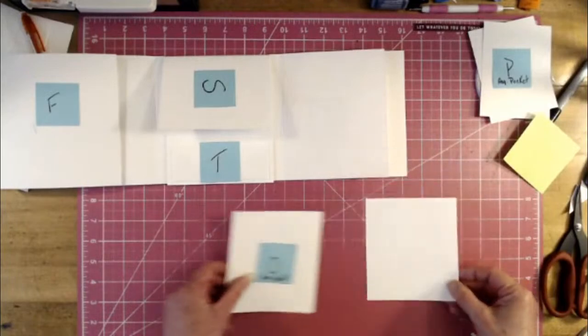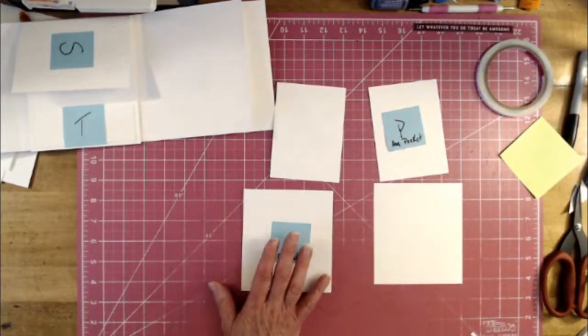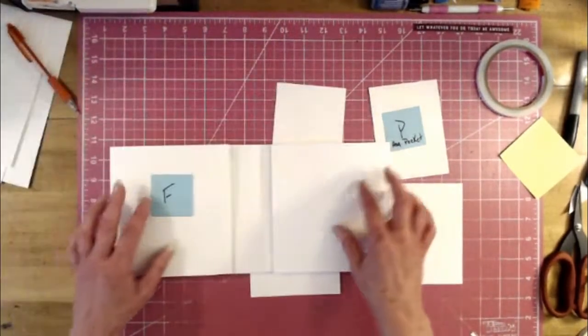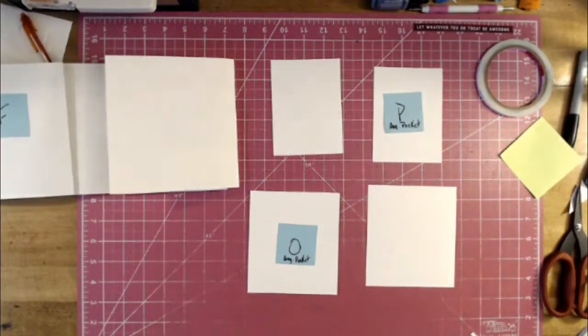All right. So you have, let's put this up for a second. Put it over here. You have two pieces of P and two pieces of Q. Okay. All right, I just wanted to make sure. So these angled pockets are going right here. This is piece F. This is what closed up our pockets. So they need to mirror each other. All right, they need to mirror each other.